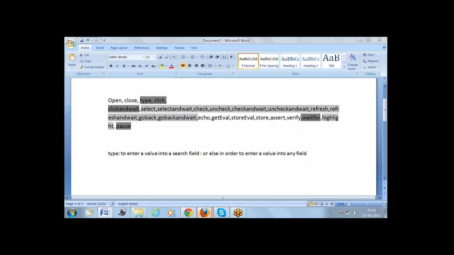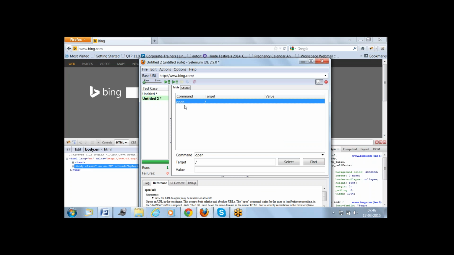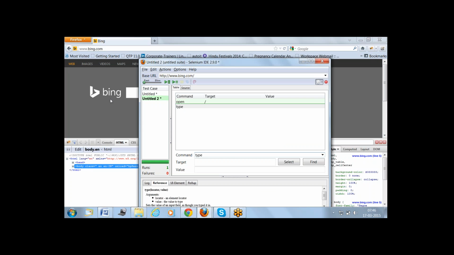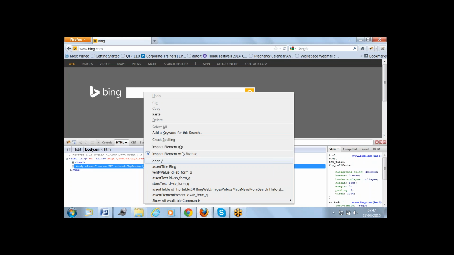Let me show you an example. Here is the bing.com search field. I need to enter a value into this field, so the corresponding command I need to use is type.